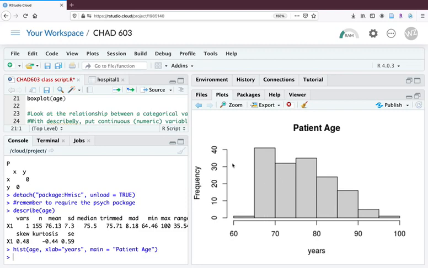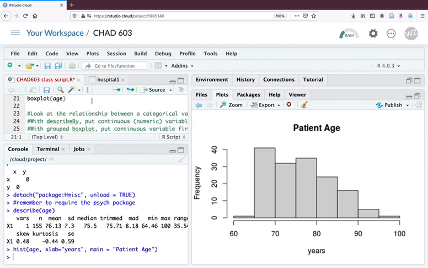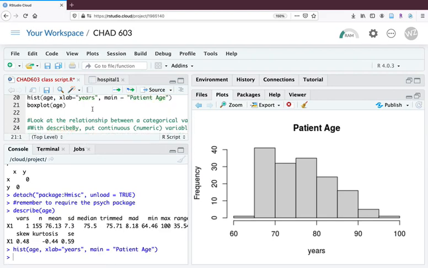So I just wanted to expand on what we did last week by showing you a box plot. This is a different way of showing a distribution. And it doesn't generally matter which one you use. Sometimes it's helpful to use one versus the other, but we'll talk about that in a moment. So the command that you want to use for a box plot is simply boxplot and age. And we can annotate it later, but for now, let's just run it.